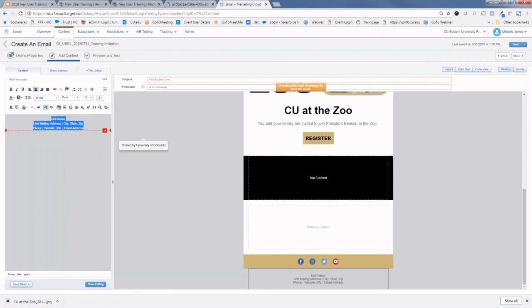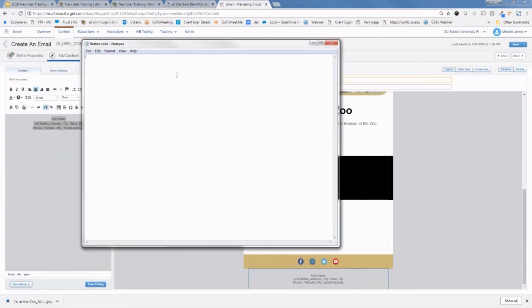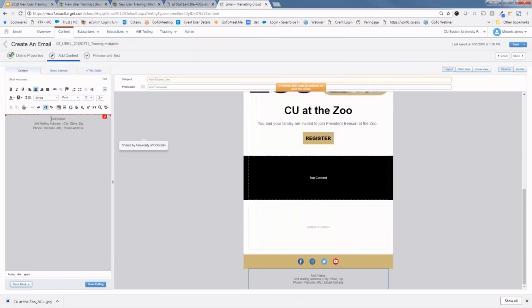And rather than pasting directly into Marketing Cloud, I like to use Notepad. So it should already be on your computer and it's free. So quite literally just search for Notepad and I'll want to paste it first. And all that does is create plain text. Plain text pastes into Marketing Cloud a lot better than rich text with all that formatting. So now when I have this all highlighted, I can paste.